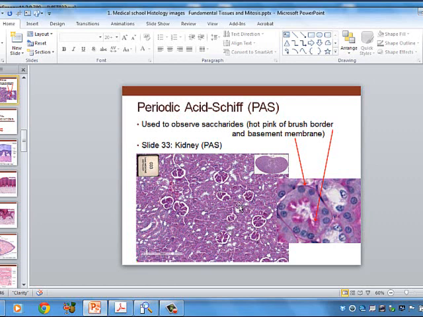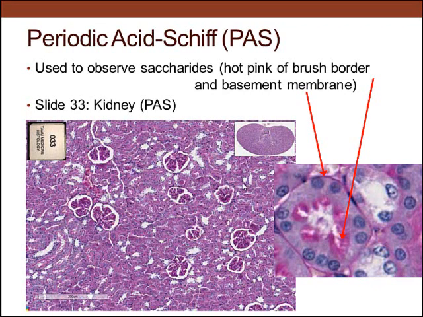The other thing that we were supposed to see is another staining, periodic acid Schiff, which stains for carbohydrates. It stains for carbohydrates, and we can see that the base of epithelial cells, this being the base and this being the apex, is stained. The basement membrane is stained with PAS staining, indicating that it's carbohydrate rich.